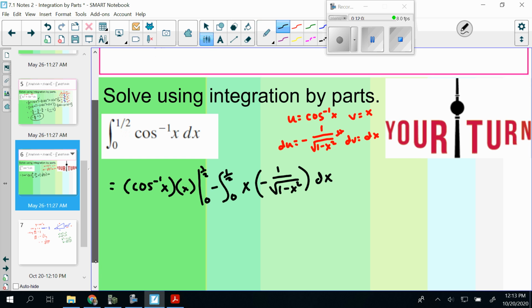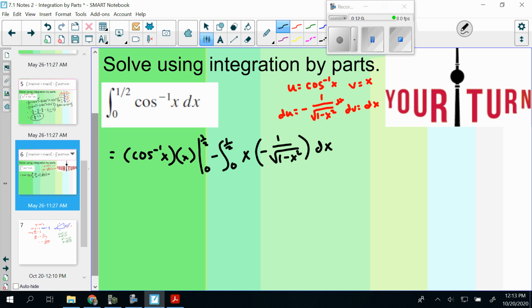All right, so now let's see what we can come up with here for this one. A couple things here. Make sure on this one, don't multiply these two x's together and put x squared, because it's inverse cosine of that. So we'd have to write that as x cosine inverse x evaluated at 1/2 and 0. We'll get to that. On this other one, I see both of these are negative here. I'm going to write that as a positive. And we get this integral from 0 to 1/2 of x over square root 1 minus x squared dx.